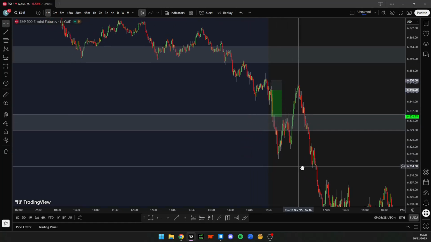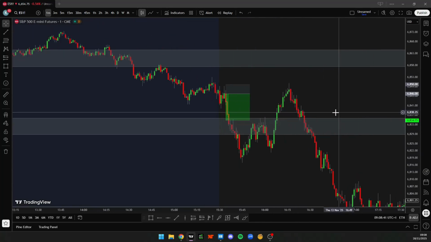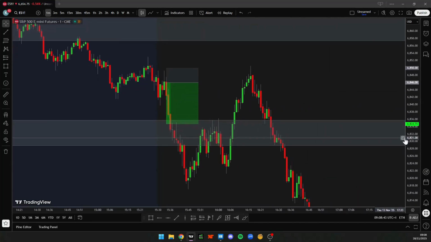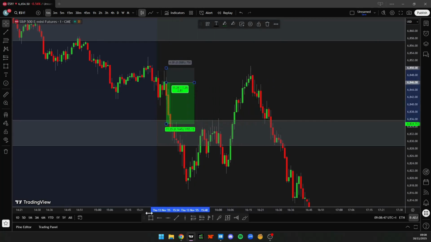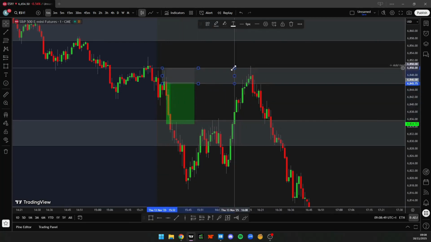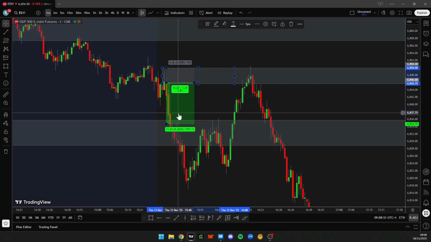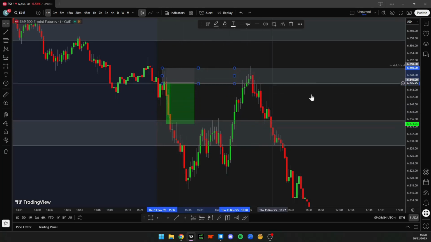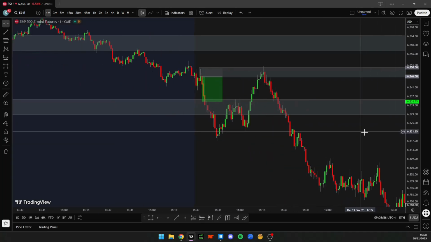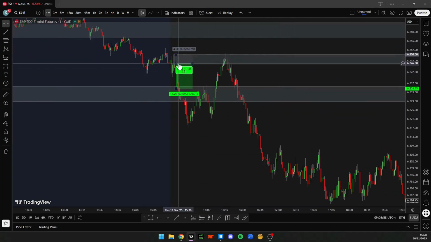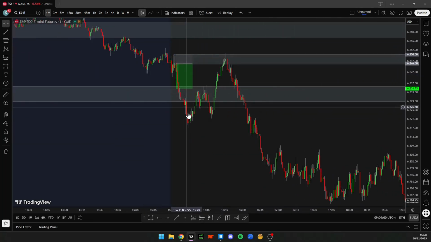And then price basically retraced, and look where it retraced into. It retraced right into the same area where we had our little consolidation range with aggressive sellers on the Bookmap. Price returned into that, and look at that sell-off that happened later on. Okay, so sometimes, not always, the first trade will be the biggest one.